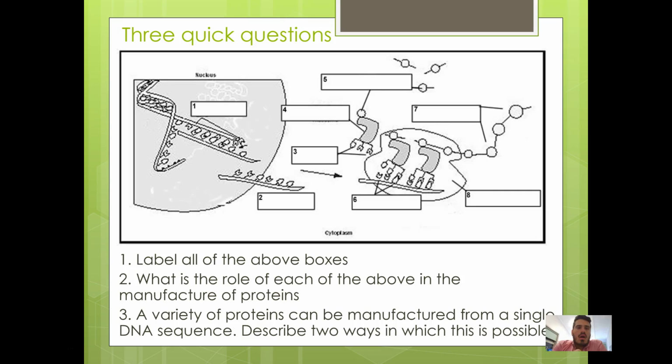Alright, so hopefully you worked out that this structure here that starts off as a double helix but then gets unzipped is the DNA. More specifically, it's the DNA template because it's getting copied by RNA polymerase into mRNA, which is this structure here. This is the mRNA, or the messenger RNA, leaving the nucleus, so certainly it's the mature messenger RNA.